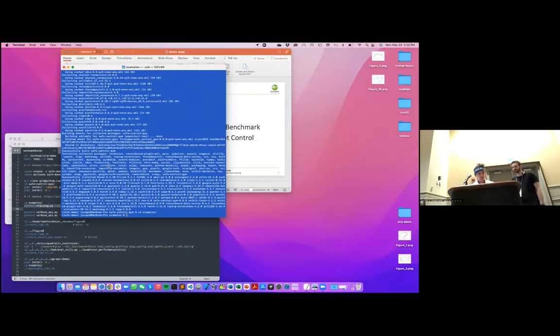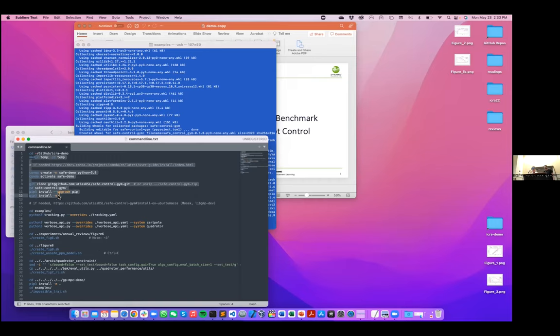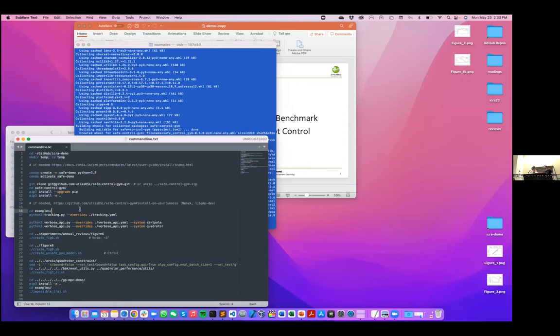In the terminal, I just created from scratch the new code environment and the repository that was introduced earlier. These were the steps again. They're very simple and they're on GitHub. And now, for an example to check, I'll show you the initial PID controller example.